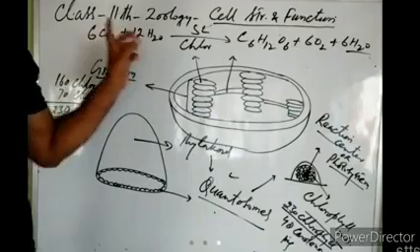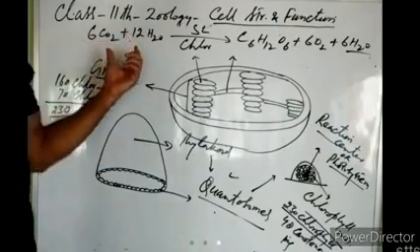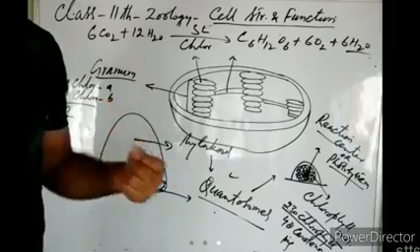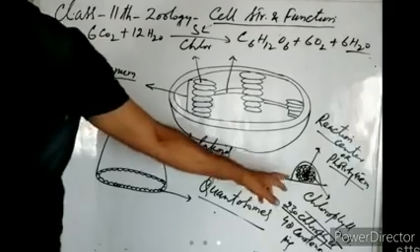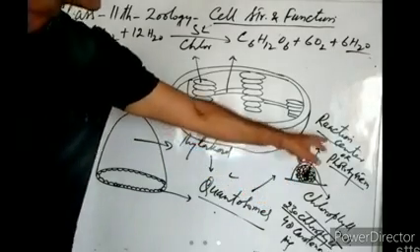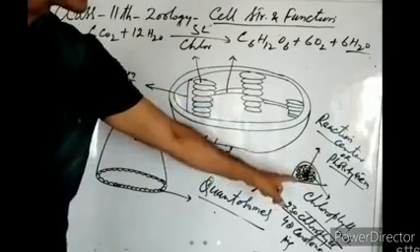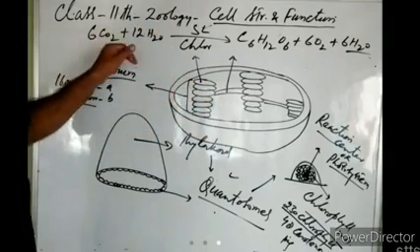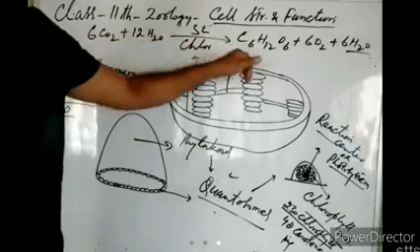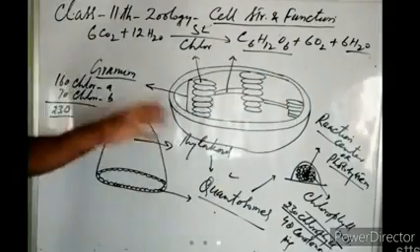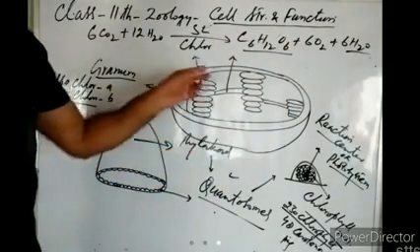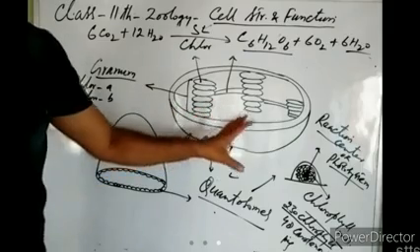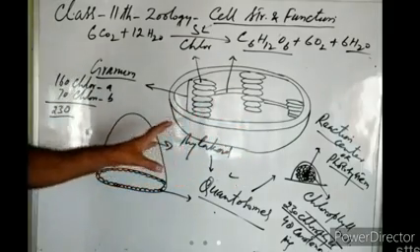So here carbon dioxide and water are combined. Bonds are formed between carbon, hydrogen and oxygen with the help of energy trapped from sunlight. This energy of sunlight is trapped in this reaction center or photosystem with the help of chlorophyll molecules, right? And this trapped solar energy is utilized in the formation of bonds between carbon, hydrogen and oxygen to form glucose, right? So the actual site for the formation of glucose is the thylakoid. So most of the glucose is synthesized in the thylakoids, right? So this is how these chloroplasts act as kitchens of the cell.